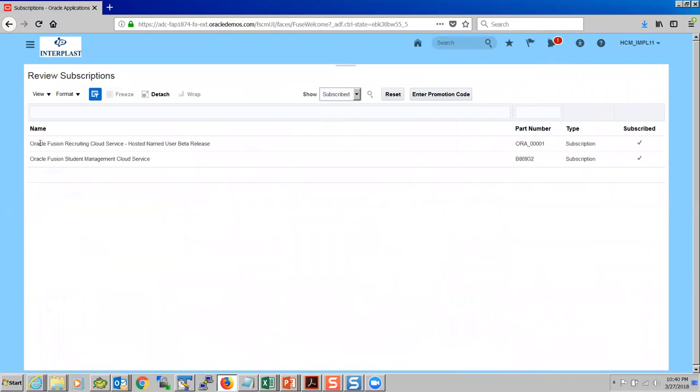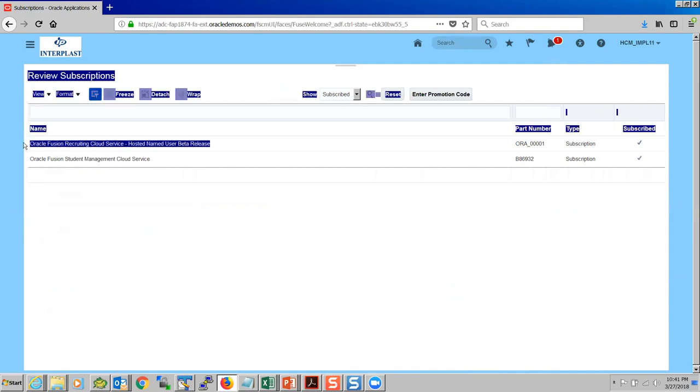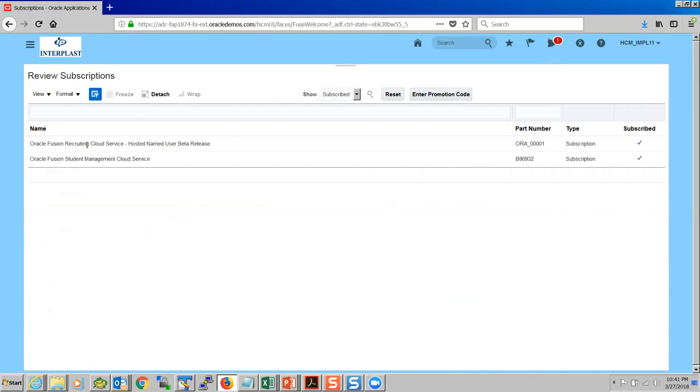And we are subscribed to these two modules. It is Oracle Fusion Student Management Cloud Service, because this instance is for demos only. That is the reason it is showing as Fusion Student Management Cloud Service, which actually includes almost all the modules. Typically, if our company bought this subscription, it will have Oracle Fusion HCM Cloud Service, or Oracle Fusion Financial Cloud Service, or Oracle Fusion Supply Chain Management Cloud Service. It will say the subscription type as subscribed. So it means we are subscribed to these two modules, to two offerings, to product families, basically.